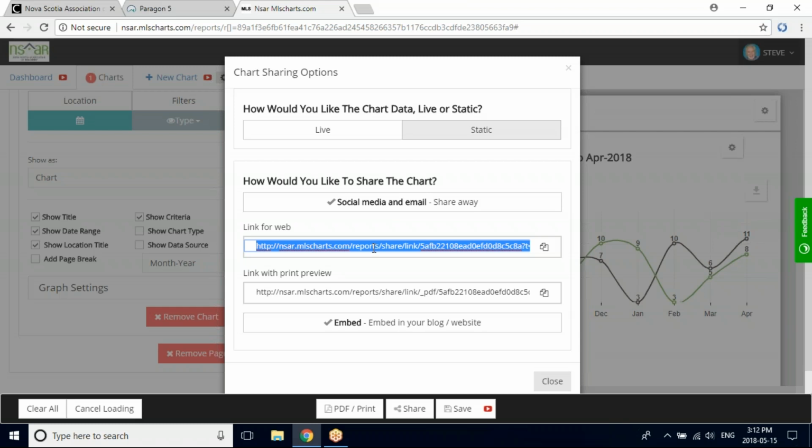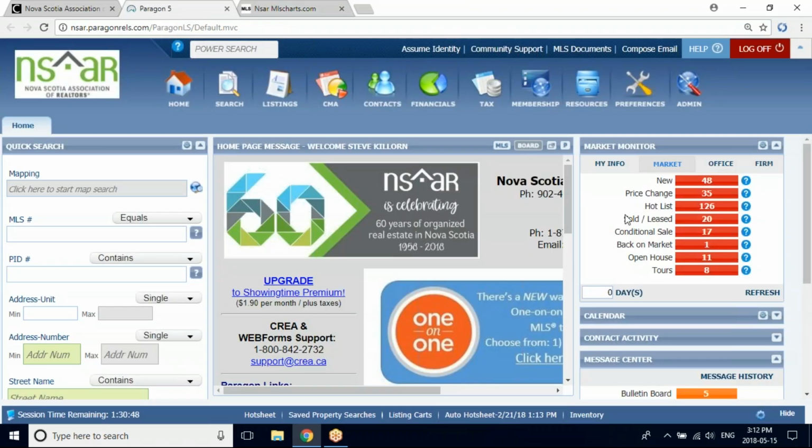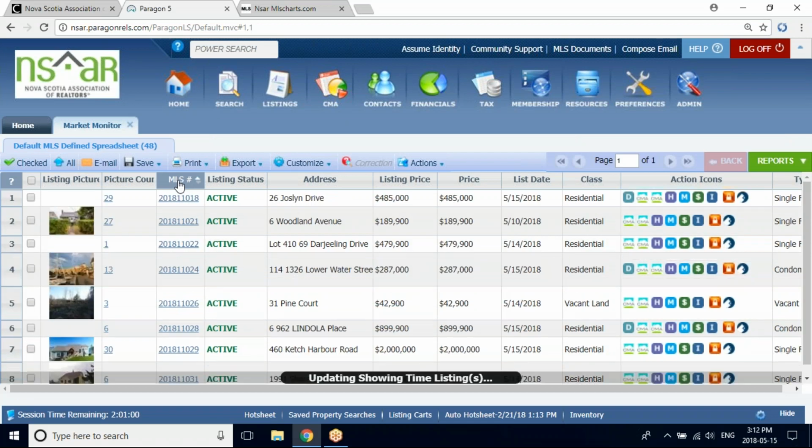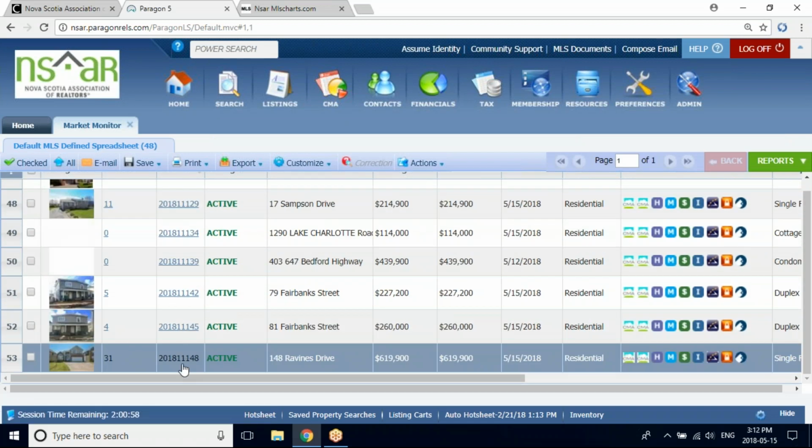Yeah, but you know how you find out how many listings were put into the system? You go to Paragon, you go to your market monitor, and you click on new. And when new comes up, you'll click on your MLS number to put them in alpha or numerical order and scroll to the bottom. And that shows us 11,148. And that's because vacant land, you have different. Yeah, you must have it filtered, right? Well, no, but when you go search, you have to choose residential, commercial. No, but you see, what I'm doing is that I've got my filters, or I don't have any filters on my system. Well, I can't change this. This is just how it comes. No, I know that, but what I'm saying is that the highest MLS number you have, that is how many listings have been put into the system.